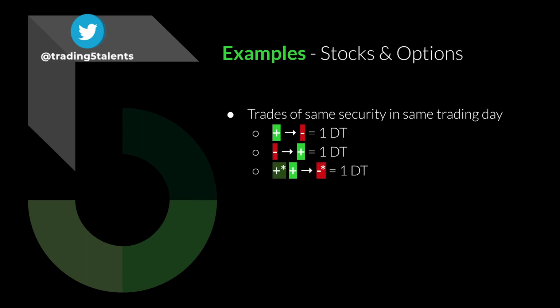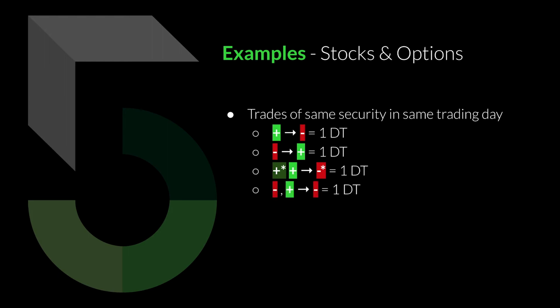All right, now here's an example where you already own some amount of shares of a stock, and then you buy more. You already own some, then you buy more, and then that same day you sell off some of that stock that you already own. Well, that's still considered a day trade. So again, if you're seeing a pattern, if you've got green on one side of the arrow and red on the other side of the arrow, that's considered a day trade.